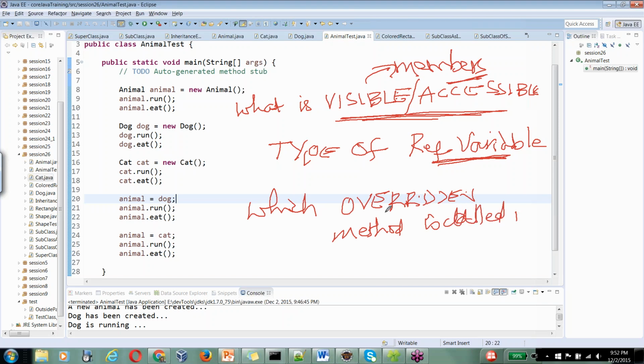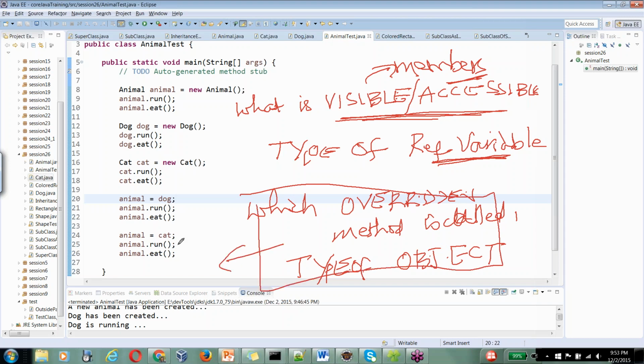Which overridden method is called is determined by the type of object. Sorry about my handwriting. Type of object. Did you all understand these 2 points?